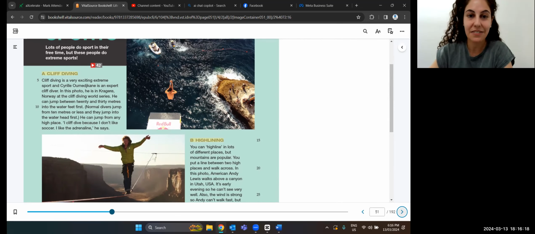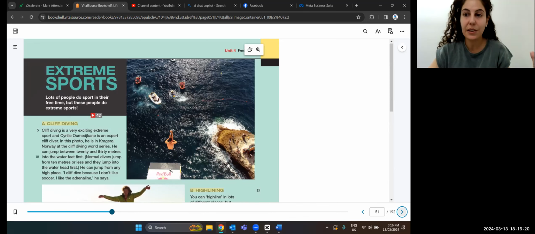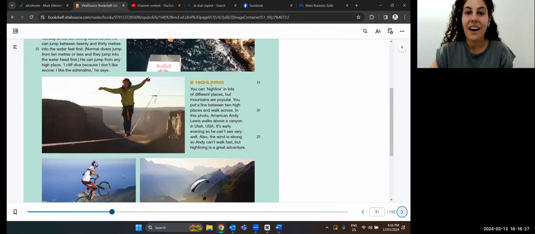Okay, so this is cliff diving. From the cliff into the water. Okay, cliff diving. Highlining. You can highline in lots of different places. But mountains are popular.